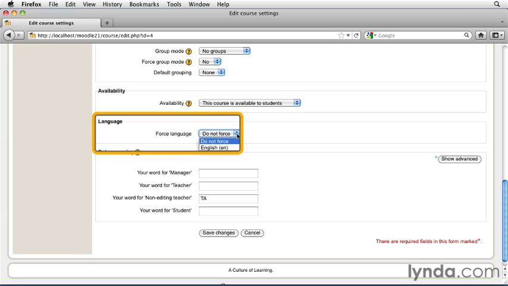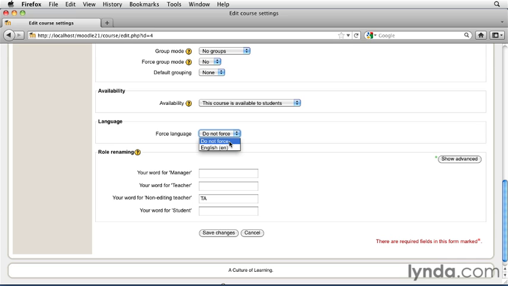The next section allows you to force a particular language. Since Moodle is a worldwide tool, it has been localized into a lot of different languages, and if your institution has added those language packages into your Moodle install, you could have them here. So say, for instance, you're teaching a course in Spanish, and your institution has loaded the Spanish modules in. You could force all of the content in your course to appear in Spanish, regardless of what the localized settings each user has set up. That way, you can create an immersive experience for your students.